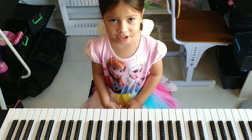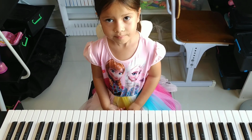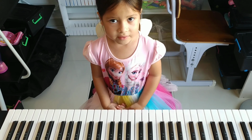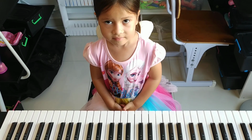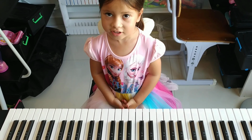C sharp minor. C sharp, E, G sharp. F sharp minor. F sharp, A, C sharp. A flat minor. A flat, B, E flat. E flat minor. E flat, G, B flat. Wrong. Go to the keyboard.